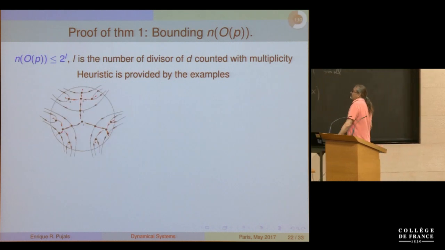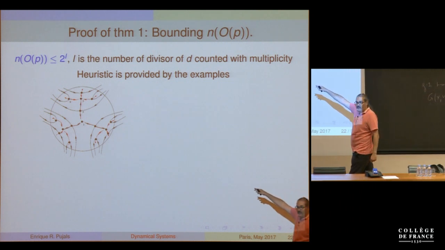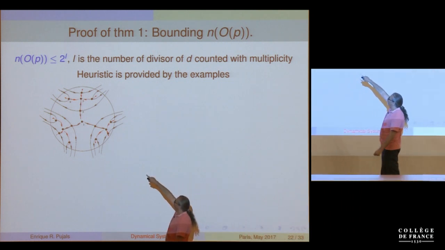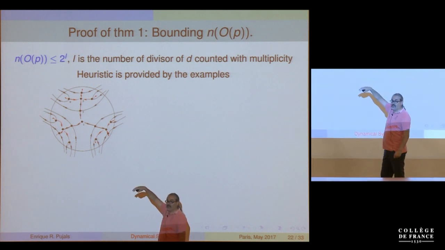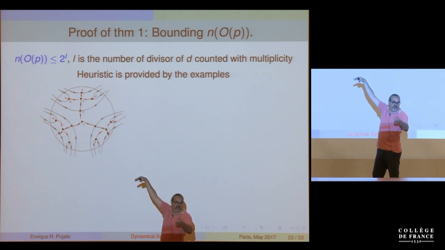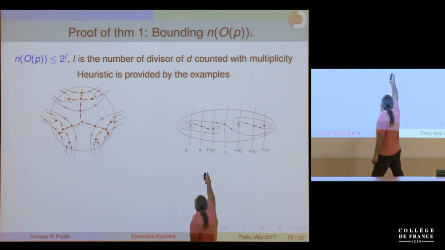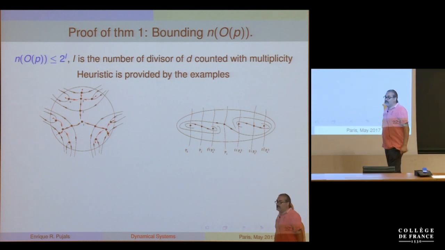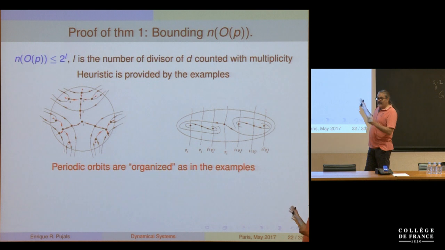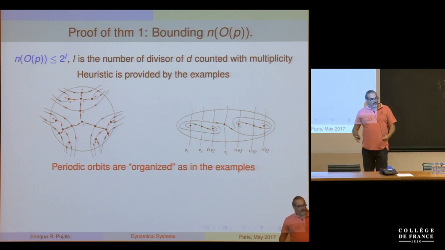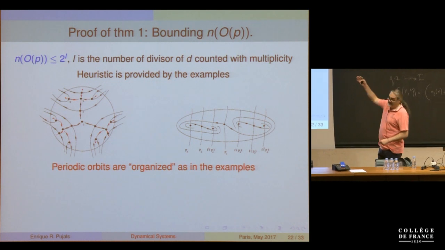And this is the example that was 3, 3, 3, 3. You have a fixed point, a point of period 3, and then a point of period 9. They have this decorated structure. And then if you want 27, etc., going around this. Or you have the other one that looks like a period doubling. So what happens in the proof is that the periodic orbits are organized as in this example. So there is a kind of filtration on periodic points that's going to look like this.